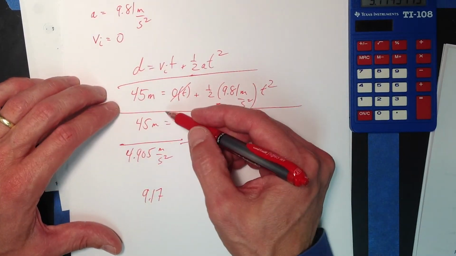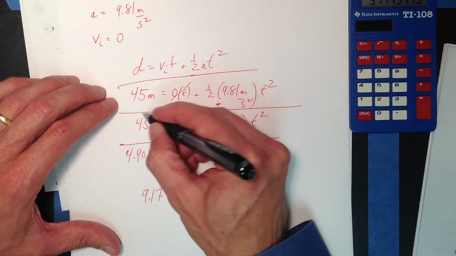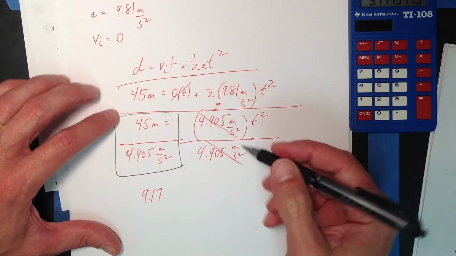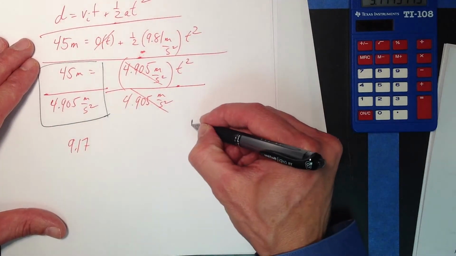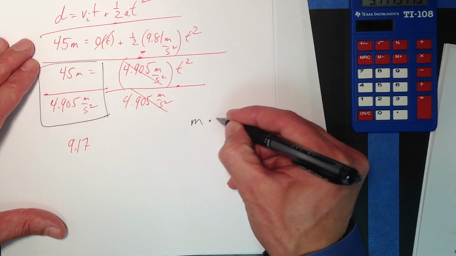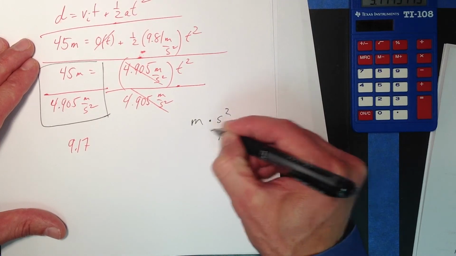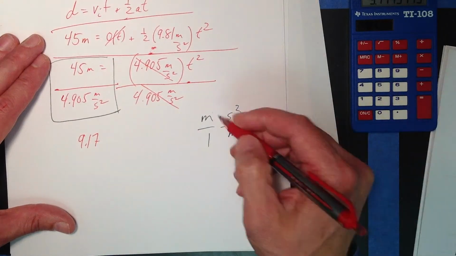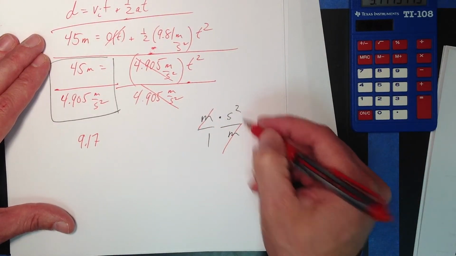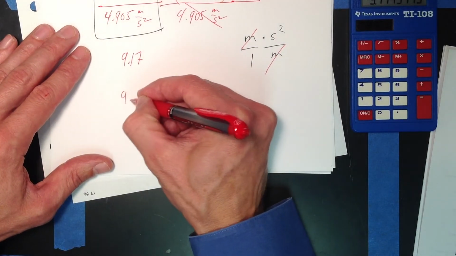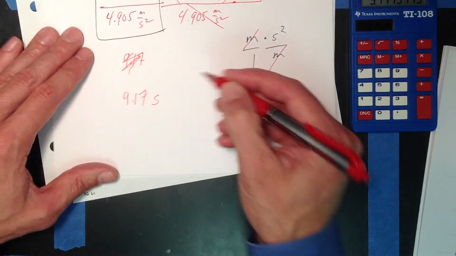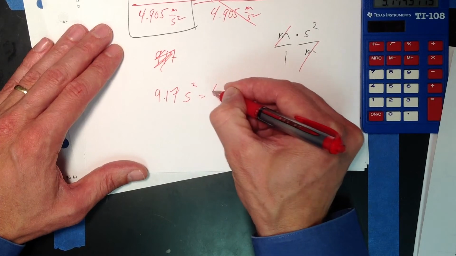The units are this. So this is my division problem right here: meters over meters per second squared. Let's do them separately. Meters, and now keep, change, flip. So I'll do second squared over meters. What happens here? Meters cancel out. I have second squared. Let me rewrite this. Second squared equals t squared.